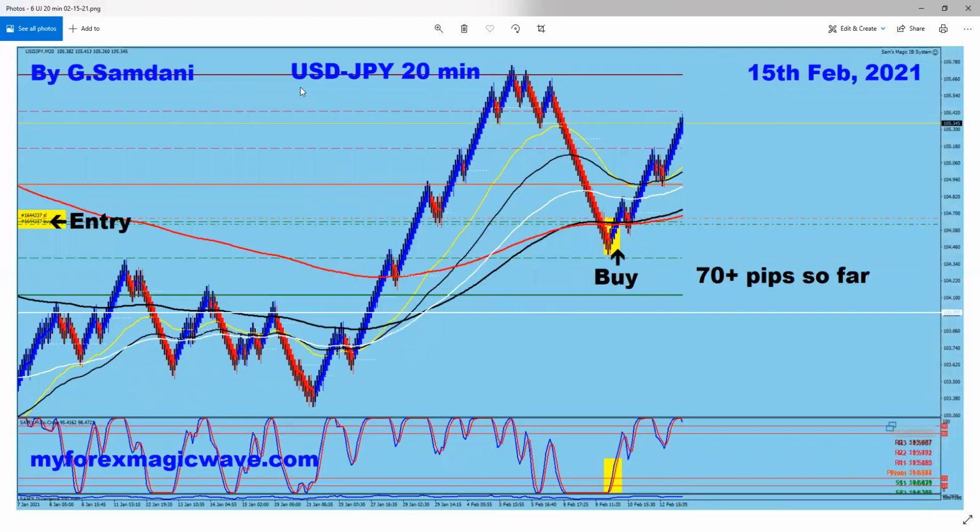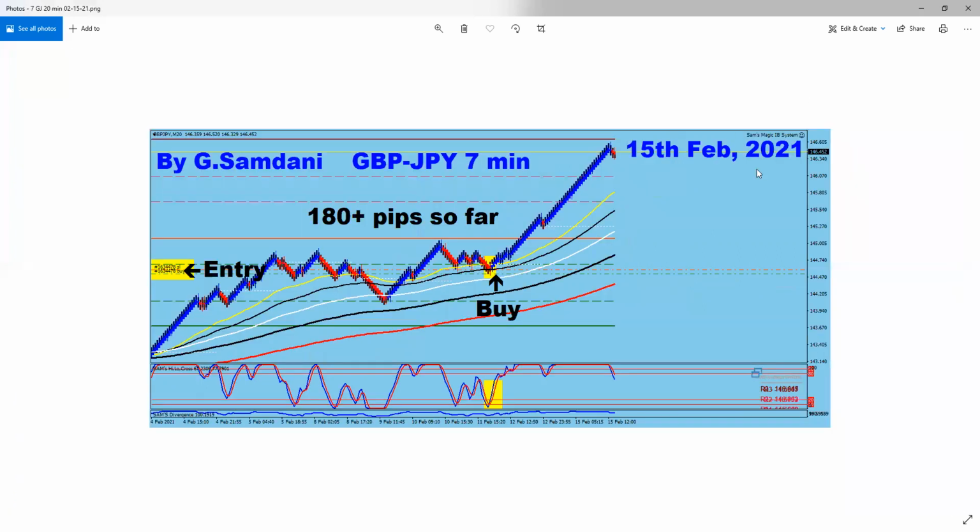On the 15th, again, there's USD yen going to the upside. Like I said, yen was getting weaker. So all yen pairs, you will see Euro yen, Pound yen, Aussie yen, USD yen, everything just long, long, long. It's very easy to understand. Now here on the 15th again, see this Pound yen also big time. Entry was Friday, and then it went up all the way 180 pip.